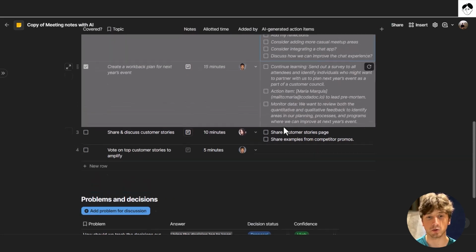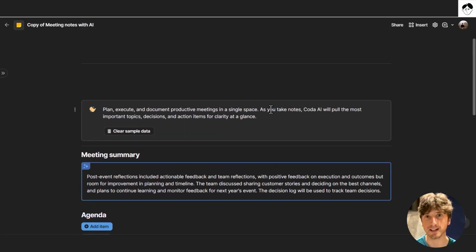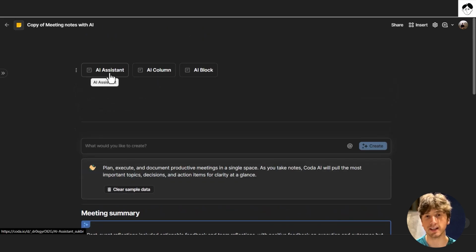And you can also see the AI writing assistant available on any block or position on a Coda page, because you can open the AI editor by selecting Control plus Space, and then you can write your prompt for Coda AI, which in the background is currently using OpenAI as Coda states on their website, although they are also experimenting with other models as well as building their own in-house model of Coda AI. So let's start from the first component here, and that is the AI assistant.